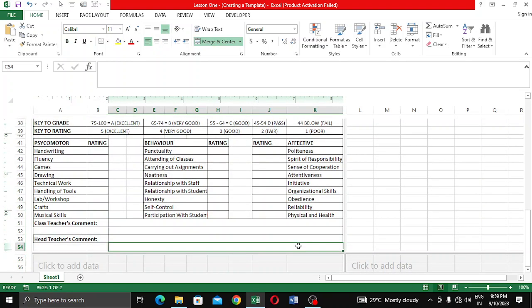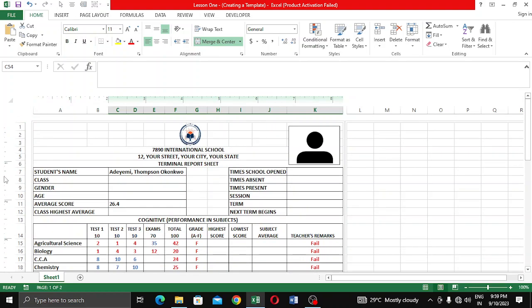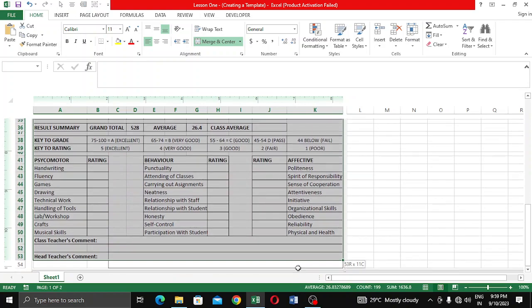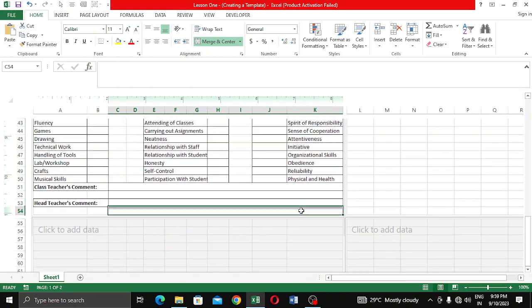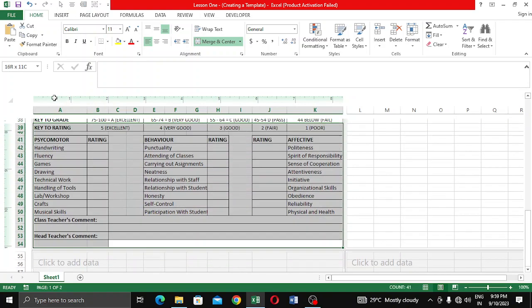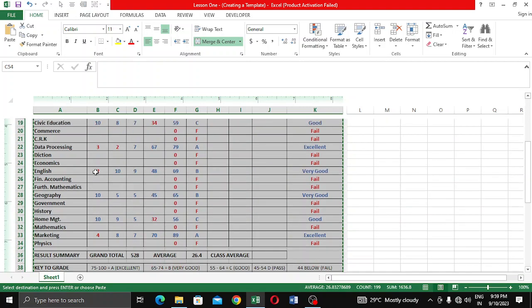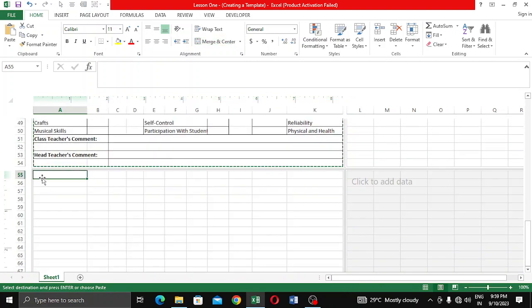We copy it. And this mouse is giving me an issue. Copy. So we're going to paste it in 9 places.